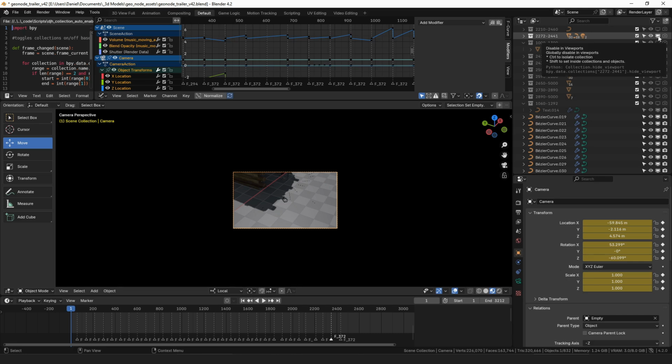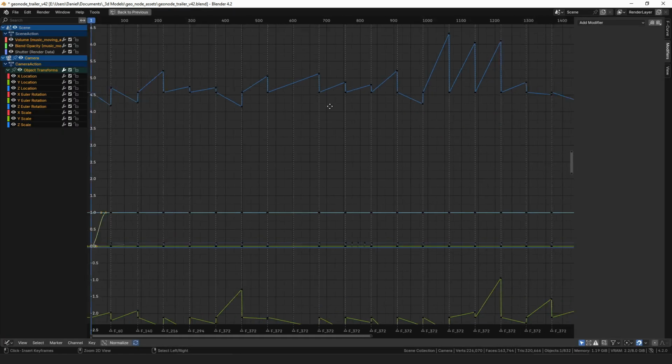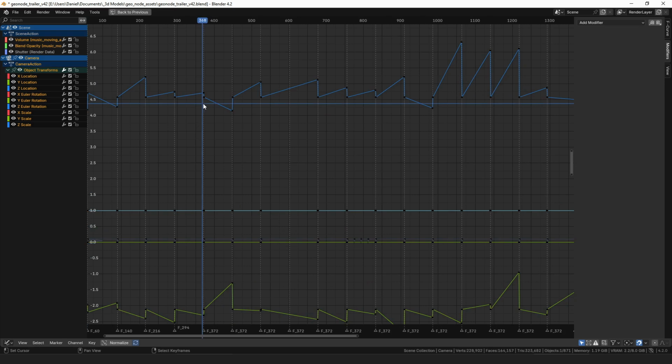The one animates the empty moving around. The empty will pop to a new position and then sit there for the whole duration of that section of the music between beats. And then the camera itself, the child of the empty, has subtle linear animations on it. You can see that here. So there's a keyframe on the marker and right after the marker for a sudden cut, and then there'll be some linear subtle animation to push the camera in or whatever.